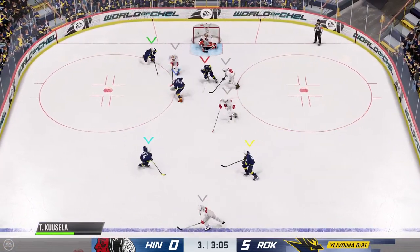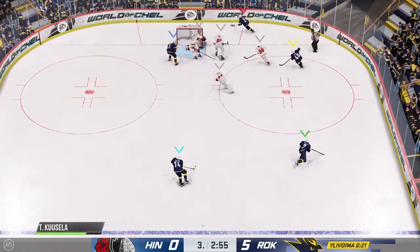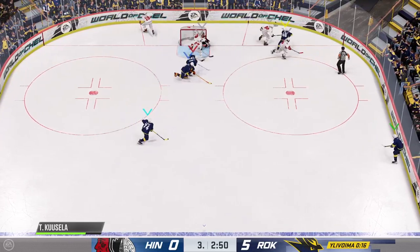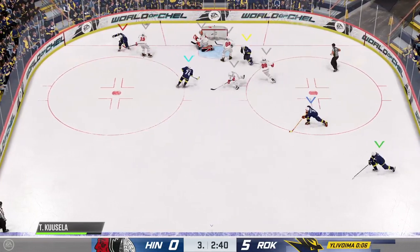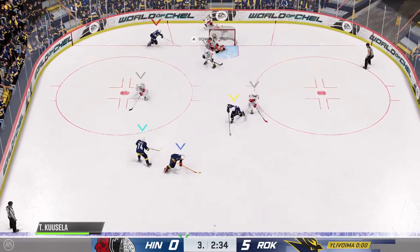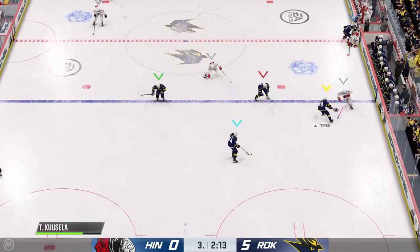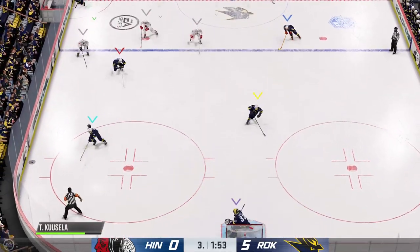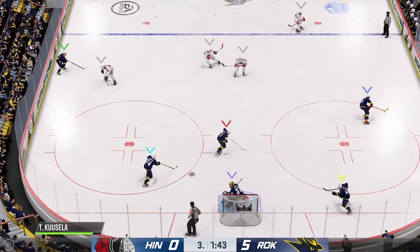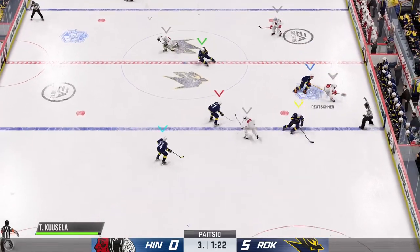Tries it to the crease. And that turns off a body in traffic. Takes control of the puck. And that misses. Here in the corner, he grabs the puck. Hemsky's ready to go. I don't believe the coaches are going to be too worried about this. They didn't score on the power play, but I think it's most important that they didn't give anything up. They've got such a nice lead. The coaches are more focused on making sure this game plays out comfortably.